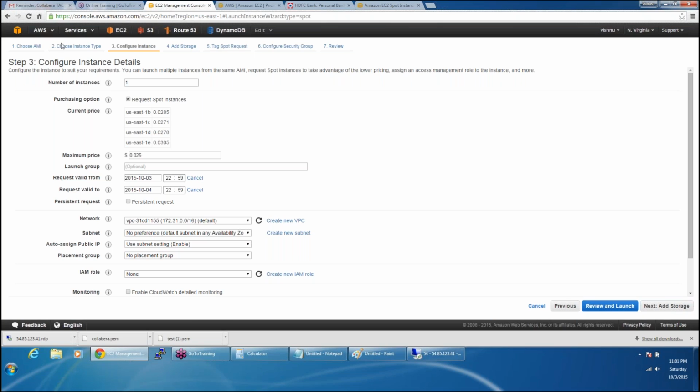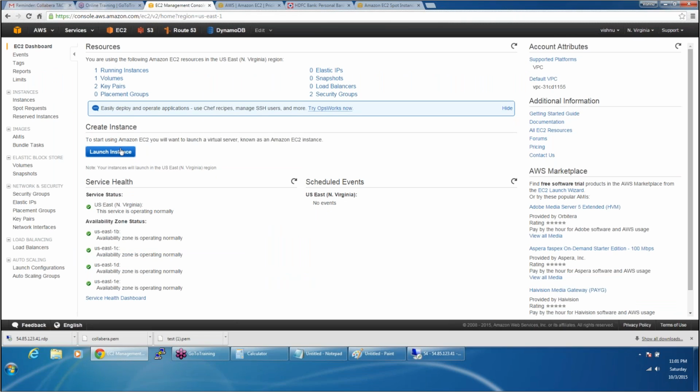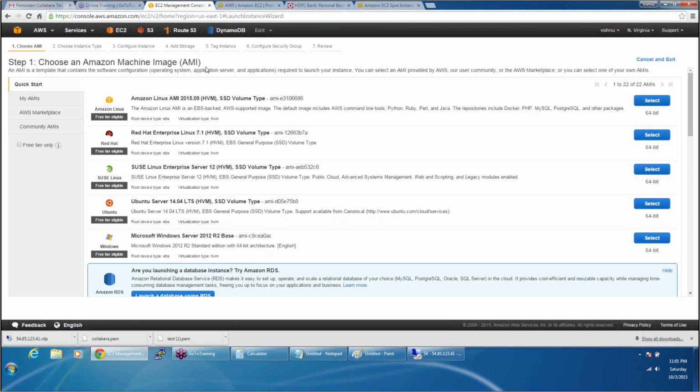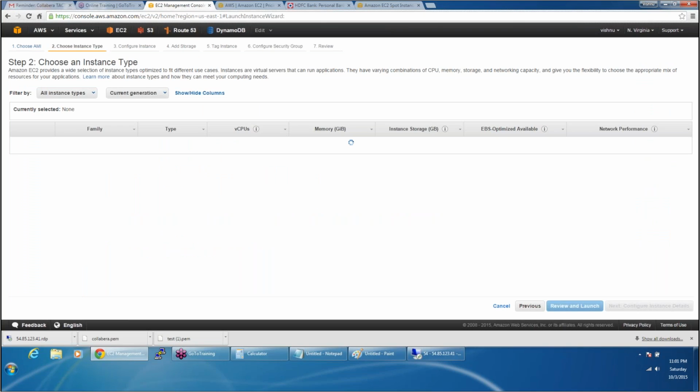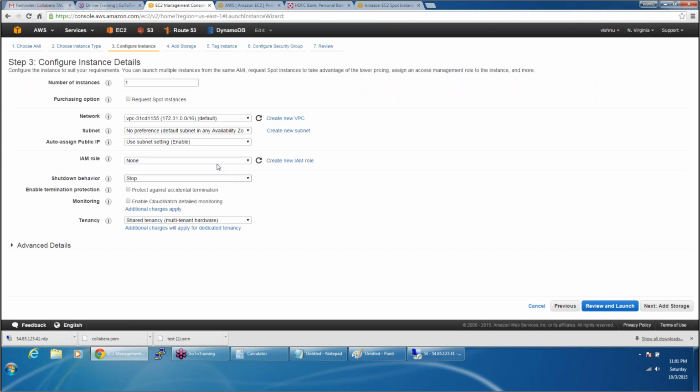Let's go back to on-demand instance because we are interested in that for now. Click on launch instance. We are going to select Amazon Linux for now. Then we are going to select our t2.micro instance. We are not going with spot, so we will not go with this. I want to launch, say for example, 2 instances at a time, so I'm going to select 2 there, right? Then it asks you for a network.